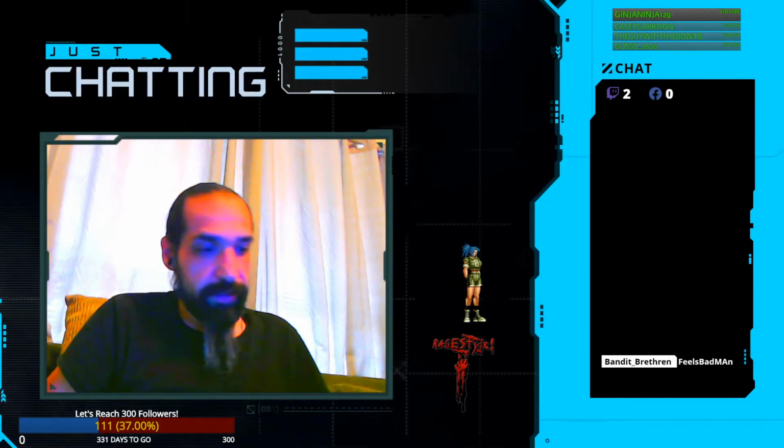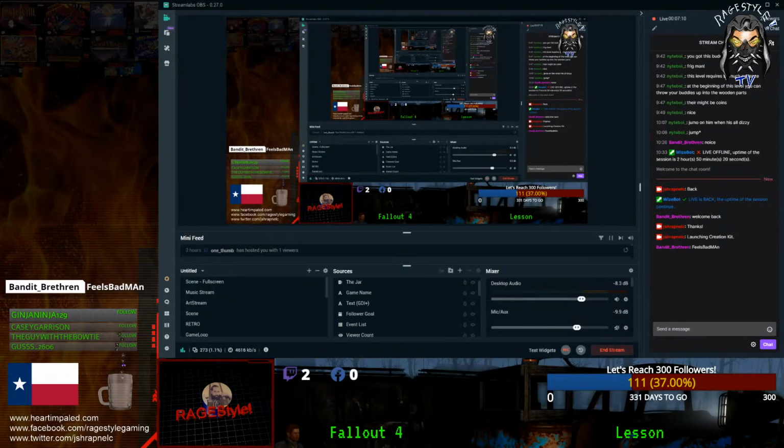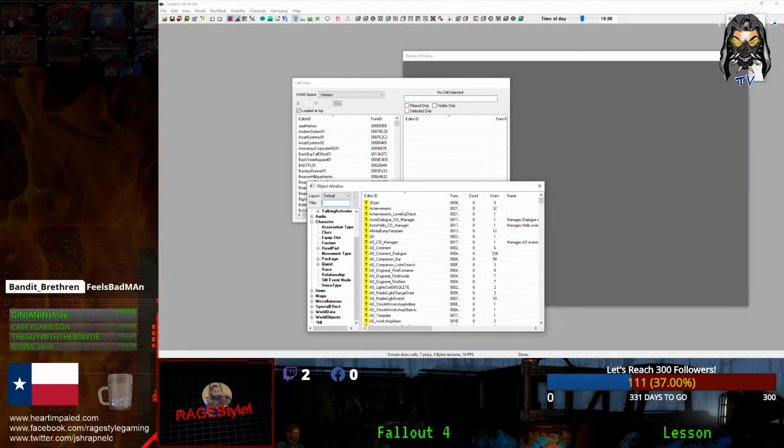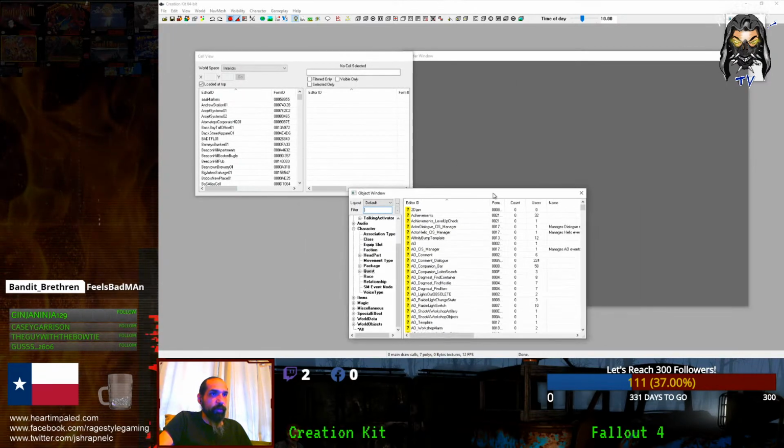Okay, so here it is. It's loaded. Okay, so Creation Kit. Is it working? Yes, it is. That was weird. Okay, let me launch my camera. So here we go. Hopefully everything's on point. You can hear me. Okay, and you can see the Creation Kit is open.